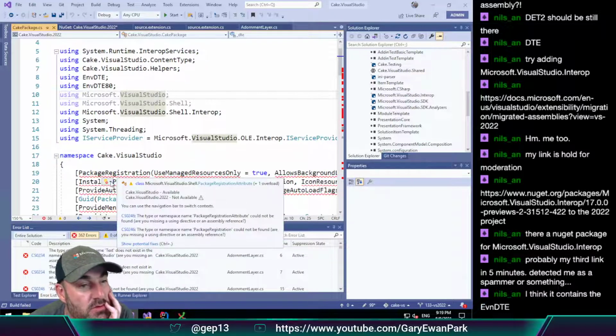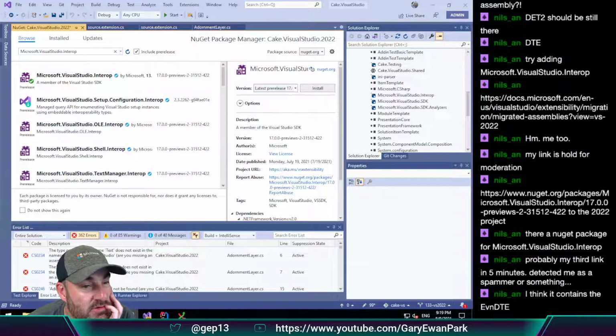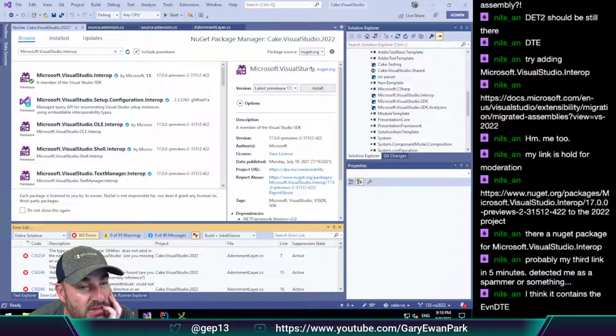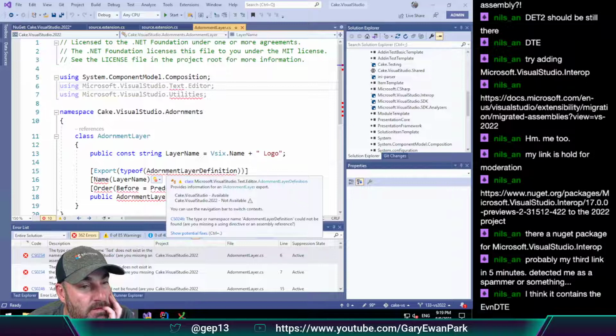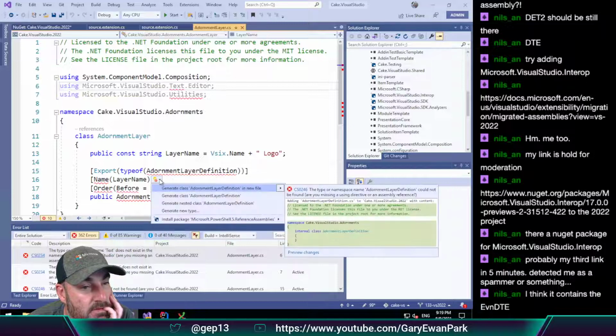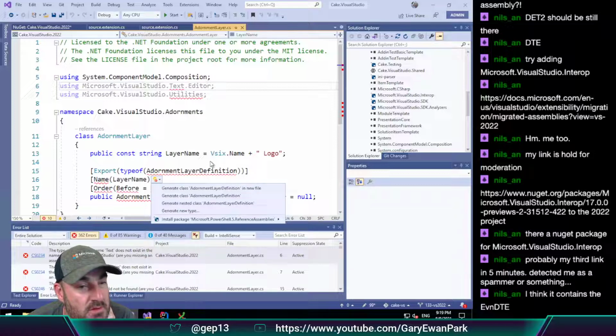So where would one get the package registration? Oh, that's not what I want to do. Oh, hold on. No, that's not the right one. PowerShell 5?